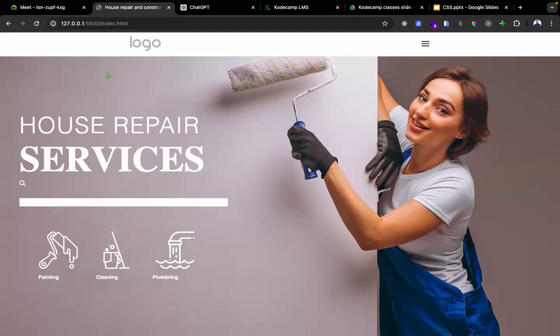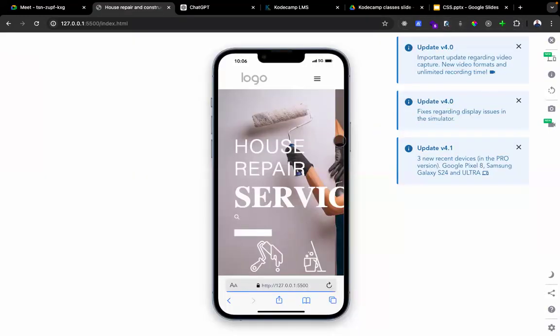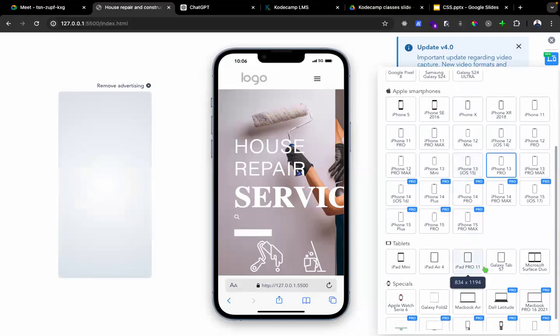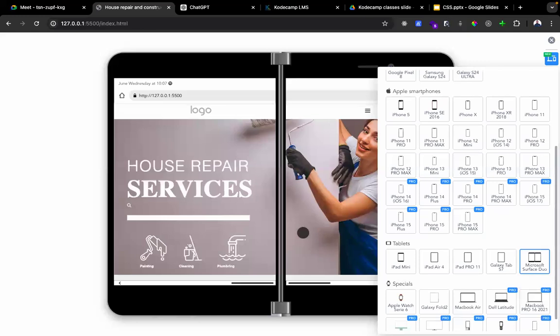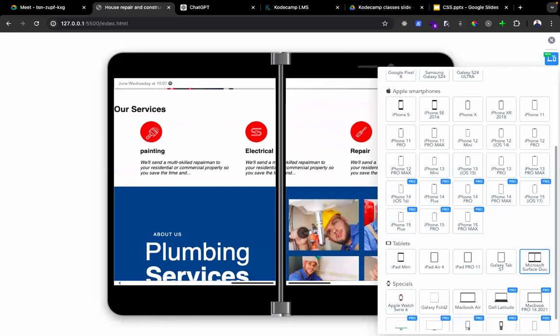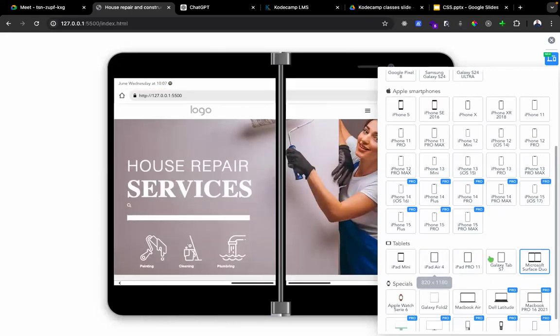I made mention that if you want to work with responsive design, I have a tool here which I make use of, which is a mobile simulator. Let me put it to a tablet screen because that's what we are working on. We can use a mobile simulator, which is something like this, and you can see on the tablet screen it still looks okay.